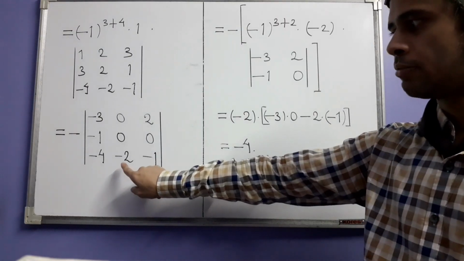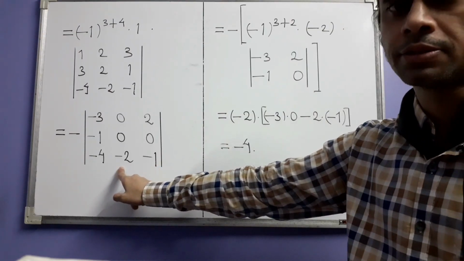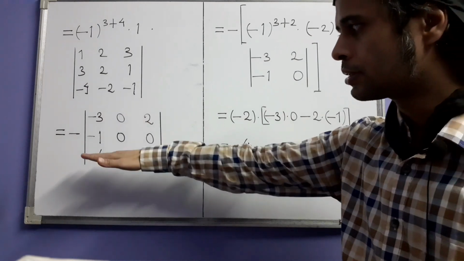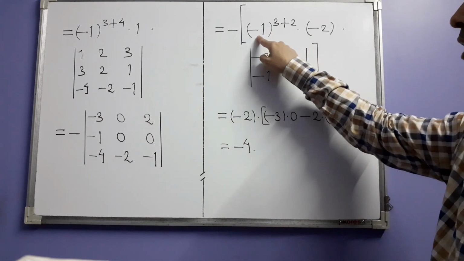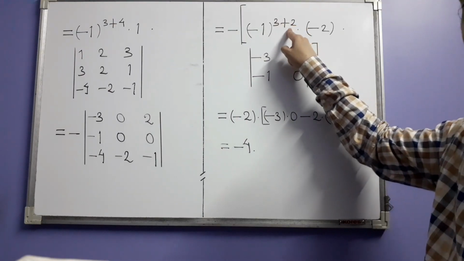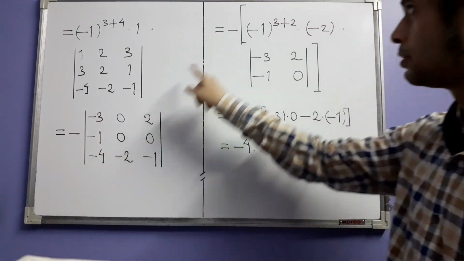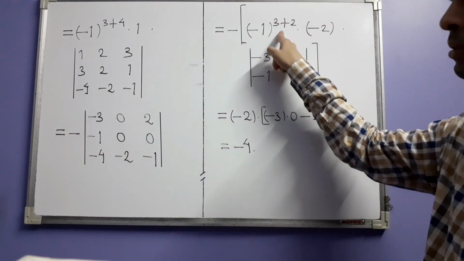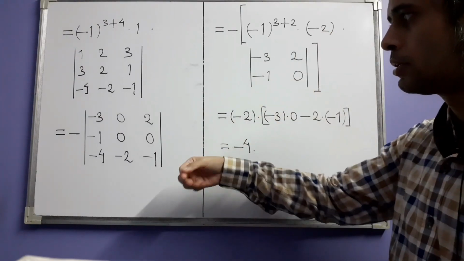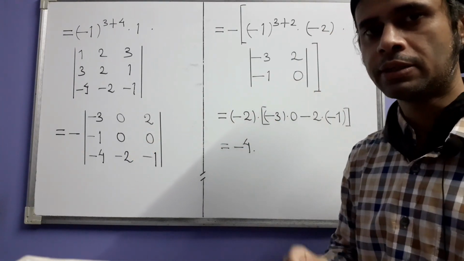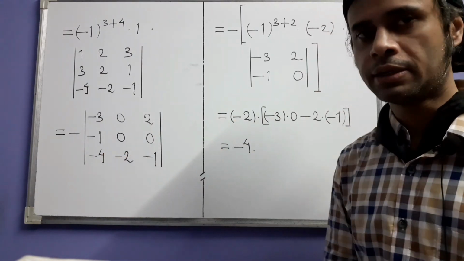And what is it we have to write corresponding to minus 2? First of all, you see the position of the entry minus 2 in this determinant. It's in the third row and second column. And because of that, you have to write minus 1 to the power row number plus column number, 3 plus 2. But do not forget that outside you already have a minus sign. So we have the minus sign, we have this power of minus 1 times the entry minus 2 times the next lower order determinant that you will get from this one by removing the row and column containing that entry.